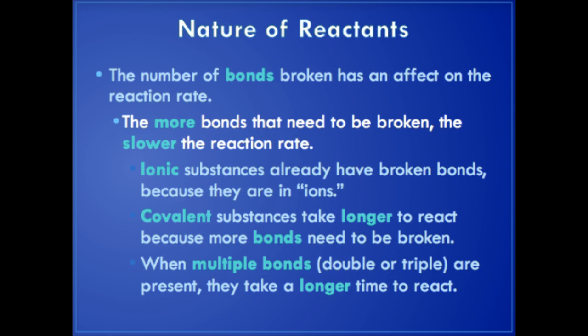The last thing we want to talk about as far as affecting the rate of the reaction is the nature of the reactants. The nature of the reactants will depend on this: if you have more bonds, it's going to go slower. For example, you could have a single bond, double bond, or triple bond. When you have a triple bond, it's going to take longer to react. Every bond you have to break takes a little bit longer. So single bonds react the fastest, then double, then triple, as far as covalent. The other thing is that if you have something ionic, it will go faster than something covalent. Remember, ionic is just an attraction between positive and negative ions. There's not actually bonds that you have to physically break. So ionic, especially if the ionic substance is in solution, like aqueous, will go faster than covalent.